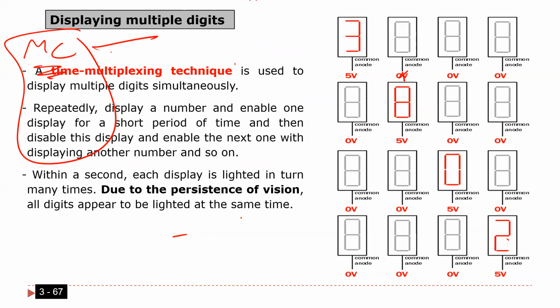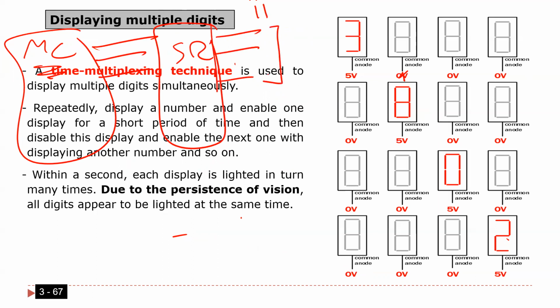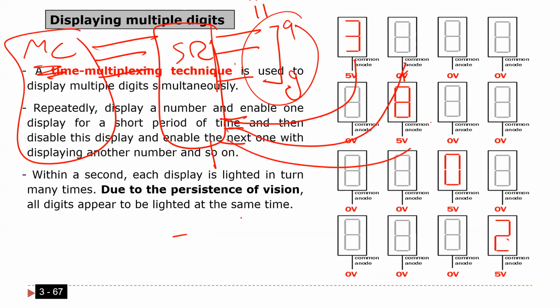So from the microcontroller, I need only 3 pins to connect it to the shift register. And the shift register is going to give me 11, okay? It's going to give me 7 or 8, A, B, C, D until G, and these 7 are connected to every digit. Also, we need 4 for enable or disable. So this one is going to come here, this one here, this one here, and this one here. And then I can do time multiplexing. Any questions?